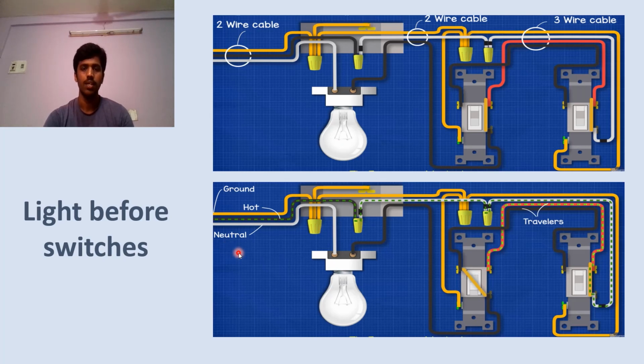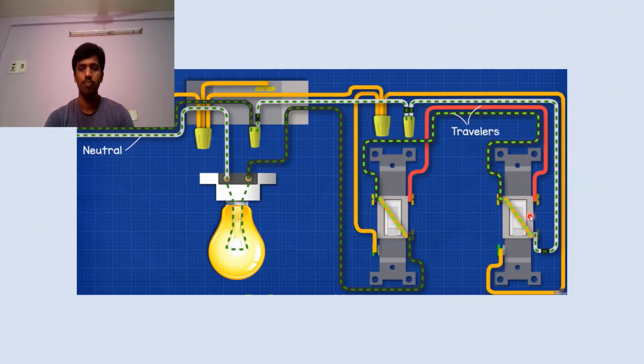In the second figure, you can observe there is an incomplete flow of current because switch 2 is not flipped properly, while switch 1 is flipped. If we flip switch 2, then there is a flow of current from switch 2 to switch 1, and then finally reaches the bulb where it will glow and return back through the neutral wire.